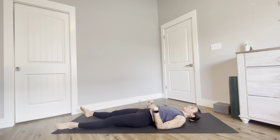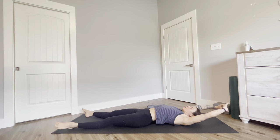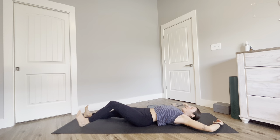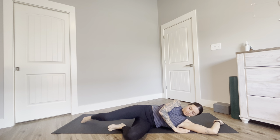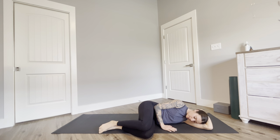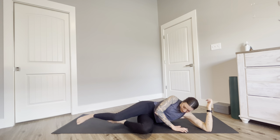Reach your arms up overhead. Big stretch here. And roll over onto any side that you feel comfortable. Resting for a few moments. When you feel ready, press yourself up into a comfortable seat.